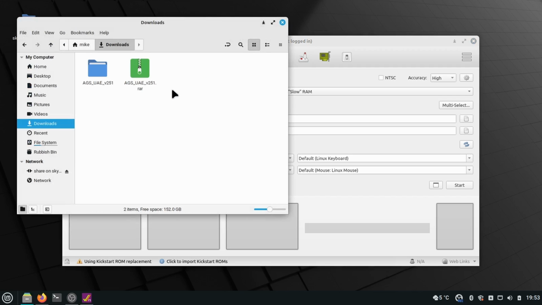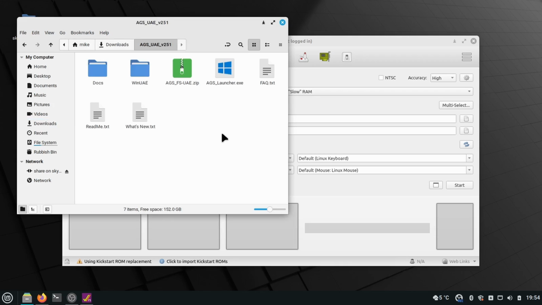So I've downloaded that RAR file. Now I'll give you a warning: this video has taken a long time to make, and I'm really frustrated by it, and it was literally just extracting that RAR file. I want to warn you, just in case you get this problem, same as me. I extracted it in Windows in the end, and it took forever in Windows as well, literally half an hour to extract this. And I haven't got a slow machine, it is a very fast machine. But there's something weird about this zip file.